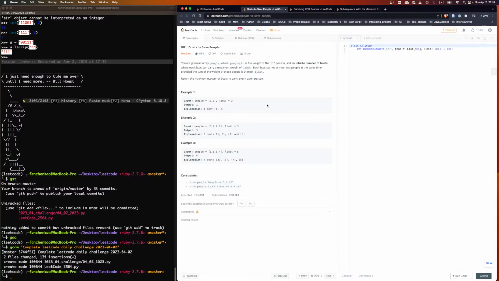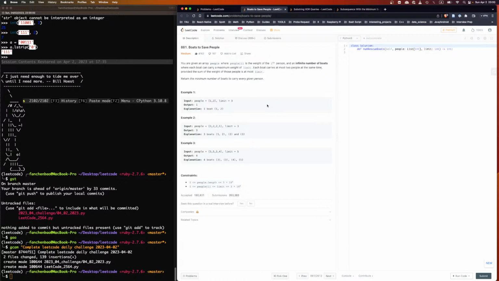So we'll start with sorting. Always we sort people, right? From small to large. What if it's not possible? No, people[i] is smaller or equal to limit, so it's always possible.